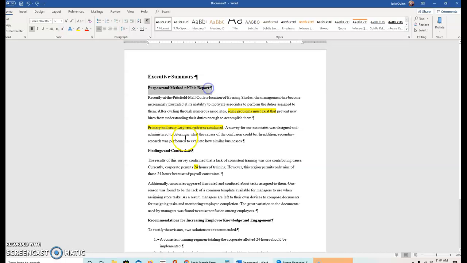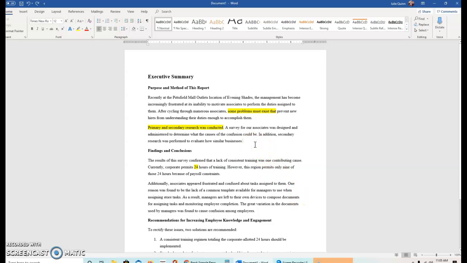All of my headers are consistent, and I don't have a lot of extra gaps between them. I just made them bold 12, and I made the sections within the executive summary consistent as well. I think I chose a 12-point Times New Roman, and Times New Roman is my favorite, I think just because it's much easier to read.